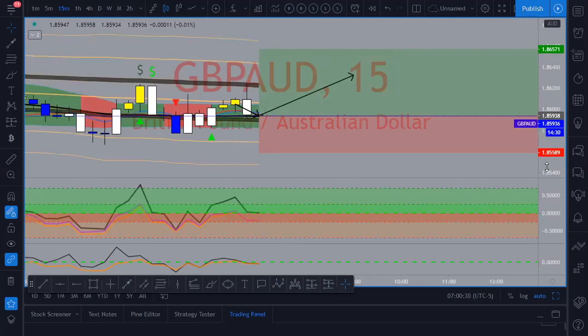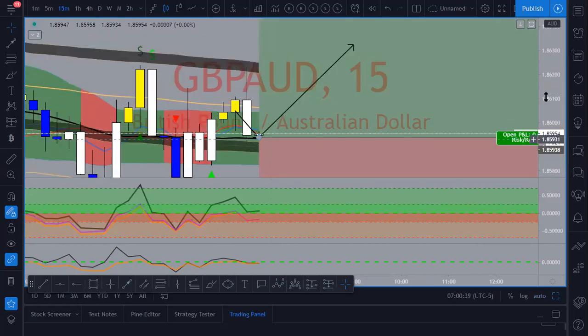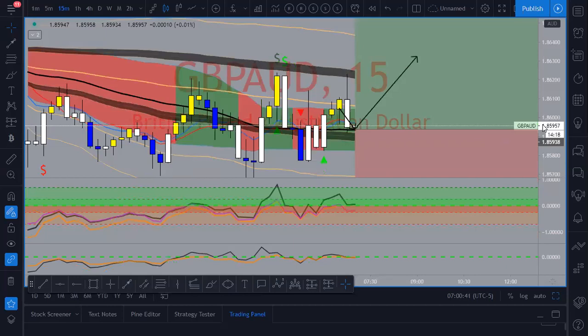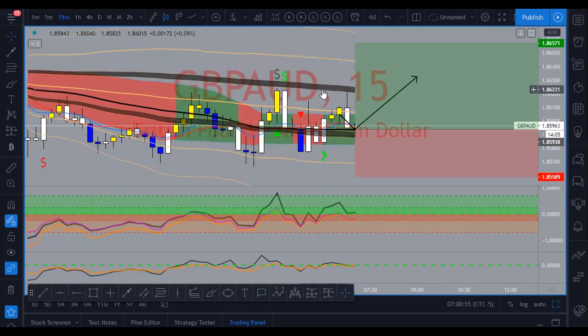Euro USD, one second. I might risk this and get into this trade right now, actually. Yeah, I'm down. I'm going to get into this GA trade right now. I know a lot of people don't like GB pairs, but I'll go ahead and take a look at that. So go ahead, GA. I'll drop a 0.4 on it.